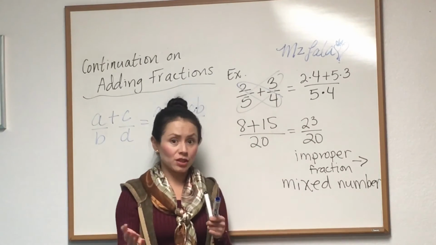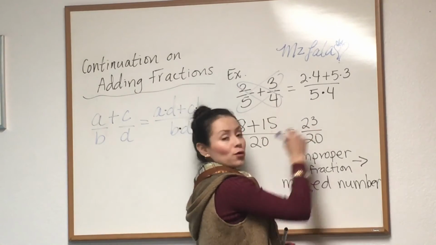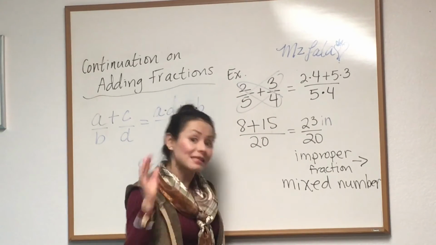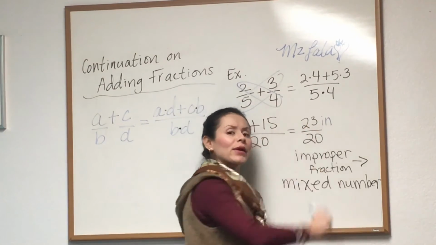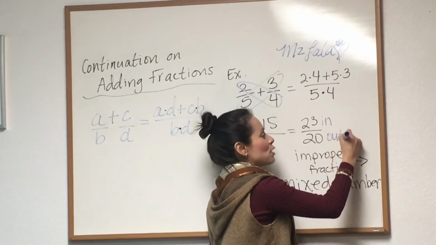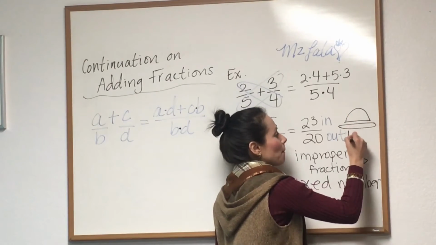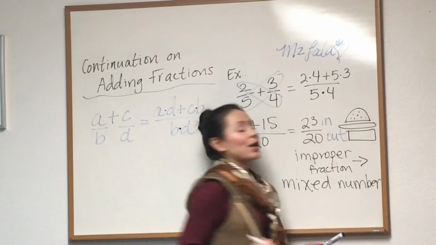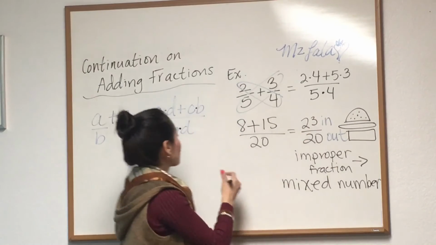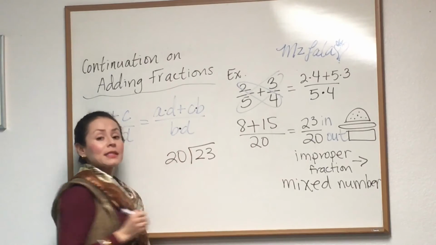A fraction means division, okay? So in elementary division, the numerator always goes inside your box, no matter how big or small it is. The size doesn't matter. The numerator always goes inside your box. The denominator always goes outside your box. I teach my kids to think in and out. Just think of a big burger when you're going to divide and you're not sure who goes inside your box. Well, it's always in and out. So your 23 is going to go inside of the box. Your 20 is going to go outside of the box.